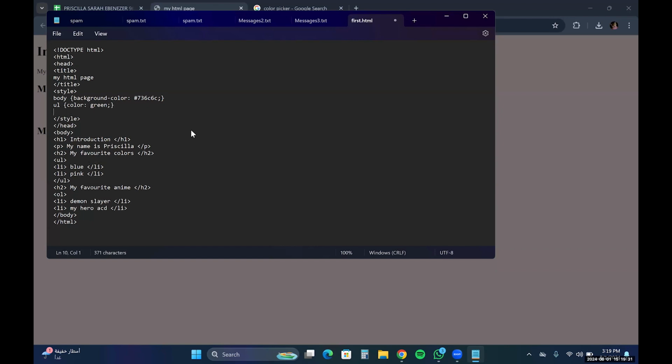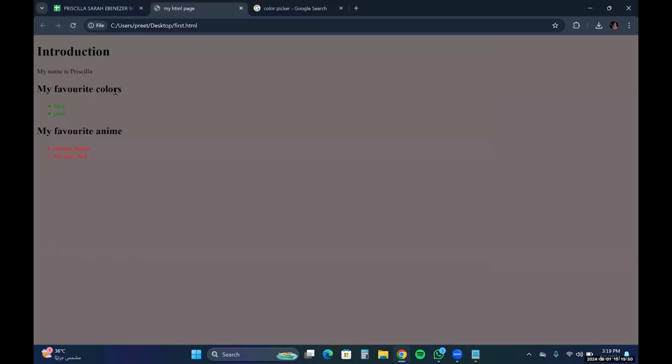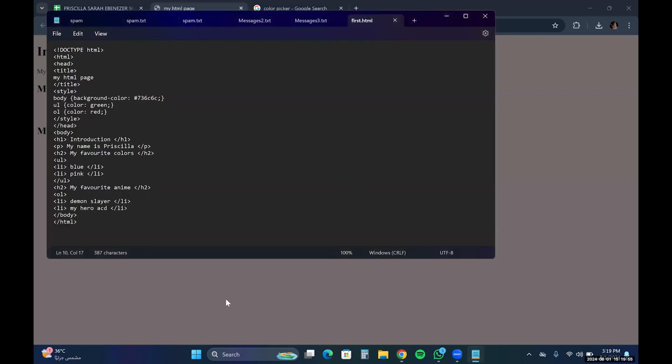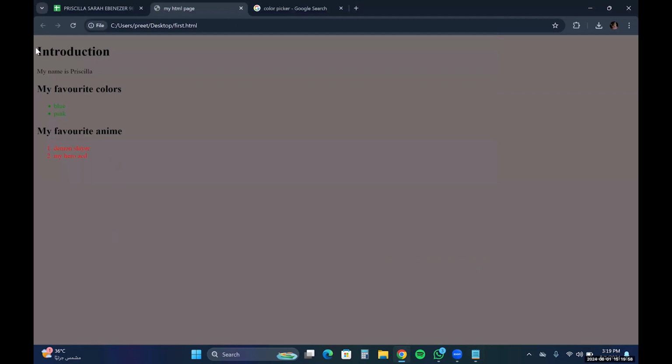Next up, for the ordered list, the anime one, make it red. Okay. Zoom this? All right. So again, assault on the eyes, but this is why people who know colors help us out with these things, because specific colors are really weird. So that worked out pretty well.